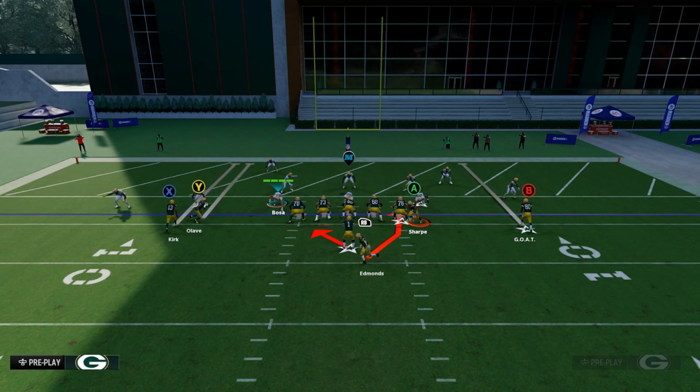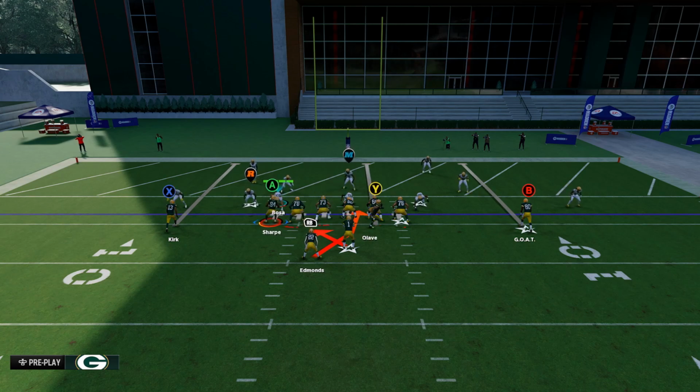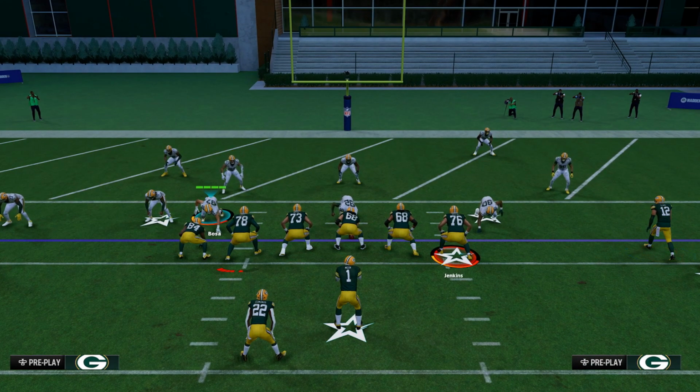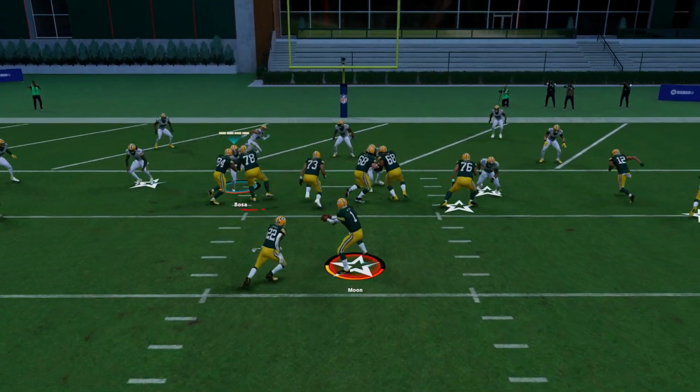You may even want to flip the formation too, so it doesn't look the same. I don't flip this formation enough. That's also another tip. I really do not flip this formation enough, and then everybody gets used to kind of where the routes are coming from. Get in the habit of doing that, you'll be better than me.